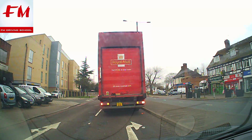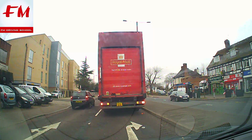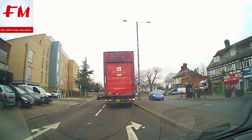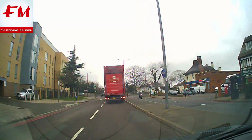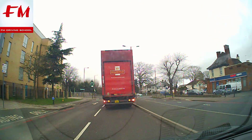Then as I said, the next hardest part is this crossroad. It's really tricky. You're going to see why. There's not actually an extra set of traffic lights, so we won't be able to see when the lights change if you're in the middle of the road. Touchdown and brake. Brake. Stay here.